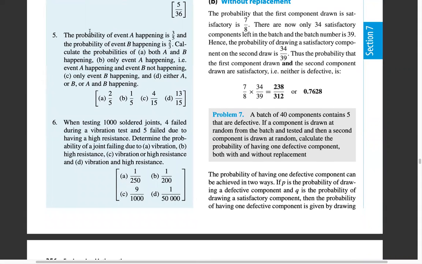So let's try number 5, right? Let's try and do that. Even though we have the answers here, try and say how you would get these. If you could get these answers, what would be the mathematics you would write to get them? And I could give you a custom question just now.